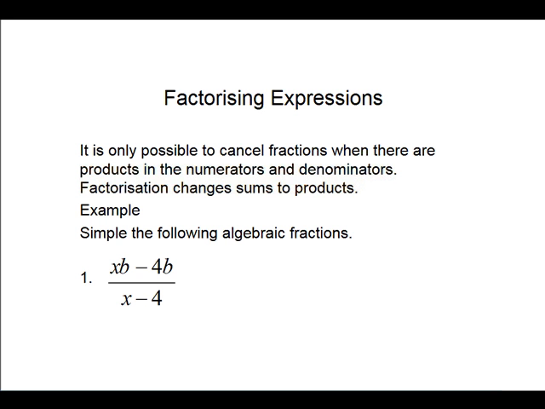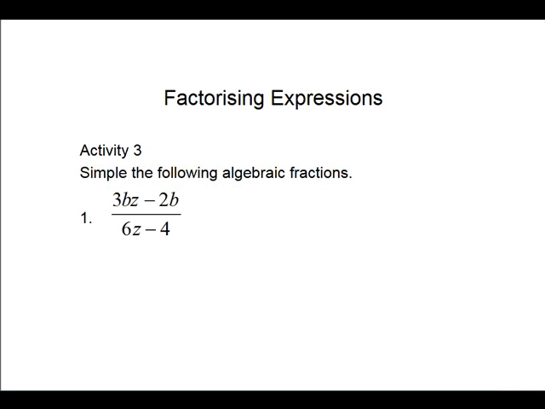Okay, one more example. What we can do here, when I look at the top line, is to factorise the top line. I can take out a b. So it's just a harder version of what we've seen in the earlier exercises here. Once I do that, I can cancel the x minus 4 with the x minus 4 there, because they are common to both top and bottom. So the answer here is B. It's a whole exercise of those to practice in the book. Here's an activity for you to do. Remember to factorise top and bottom.